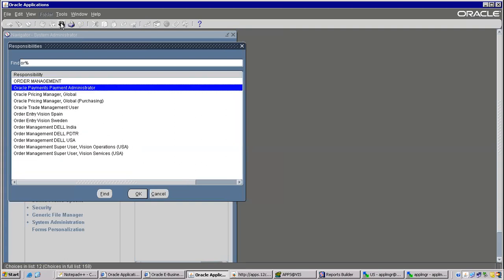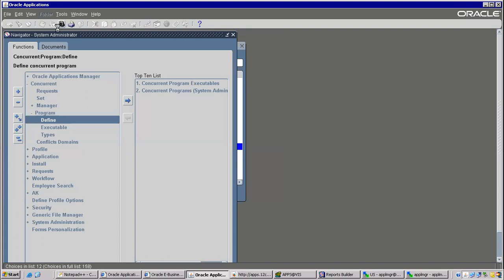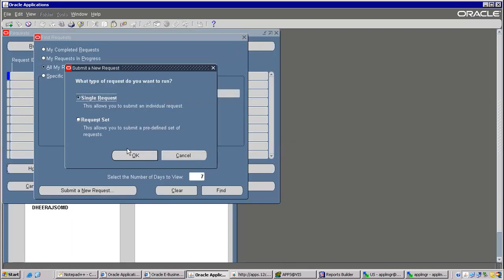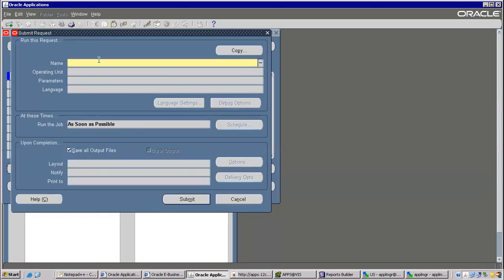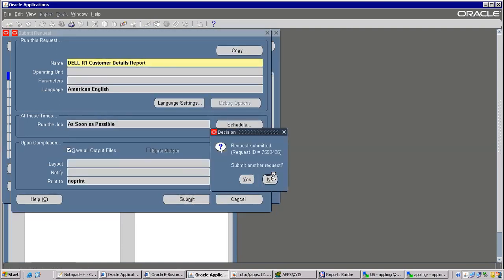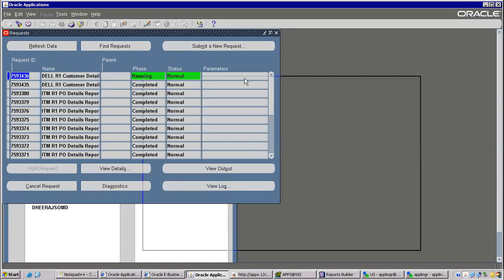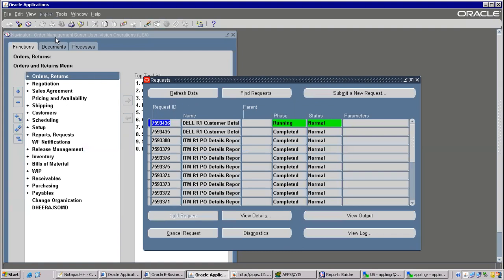Order management, view requests, submit the same. Fine. You can submit n number of times, and anyone can submit, whoever has this responsibility.